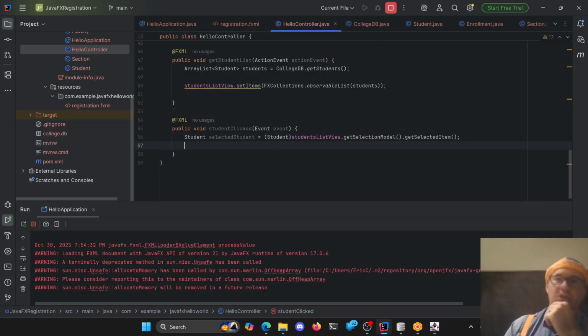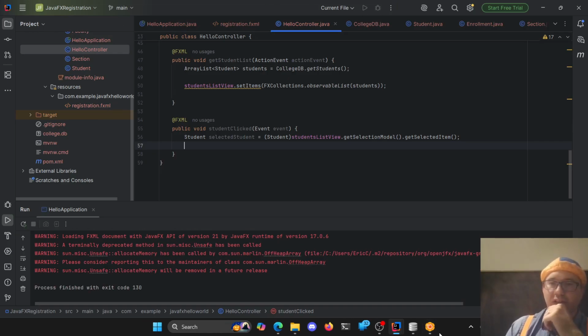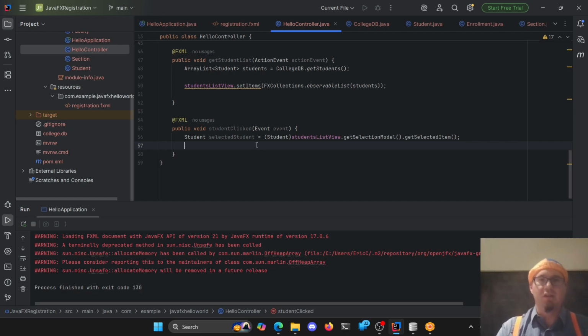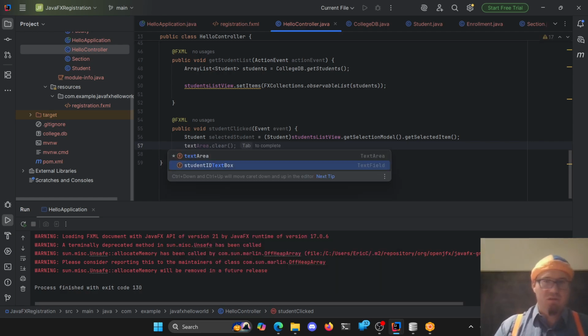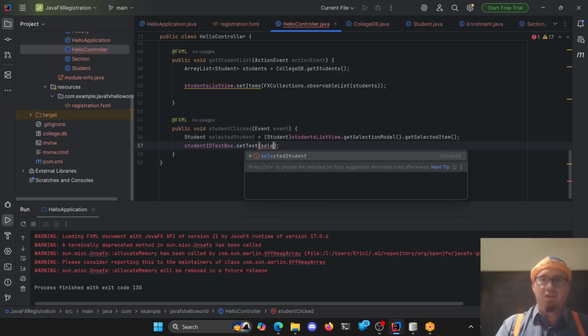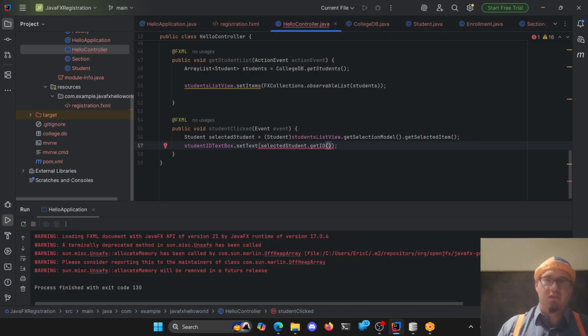And then if we want to do something with that, we needed another place to do something. Maybe let's see if we can populate the student ID. So let's take the student ID text box. We'll set the text to the selected student dot get ID, dot toString.